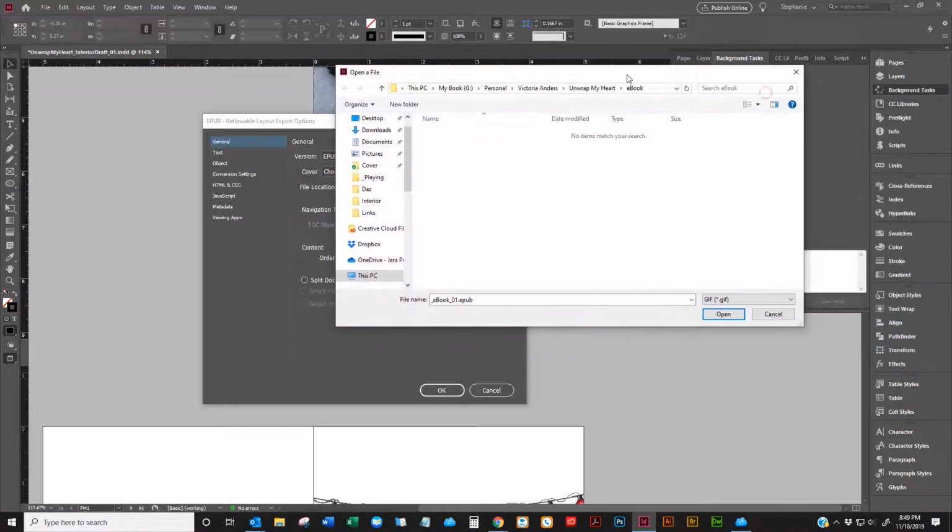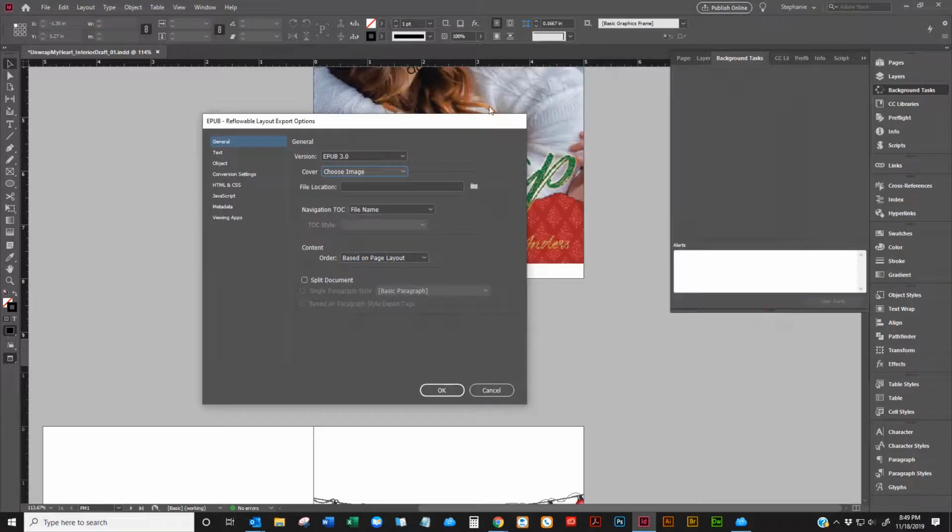Now, one little quirk is that it may not find your cover where you have it saved, because for some reason InDesign automatically looks for a GIF first when you're adding the cover. So whatever format your cover is, just make sure you change it here so it'll actually find it. Mine is a JPEG. This is what I usually choose, but I'm not going to choose this option because I already have the front cover as the first image. So I'm going to tell it to rasterize the first page.